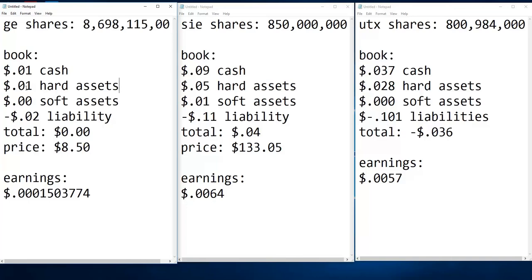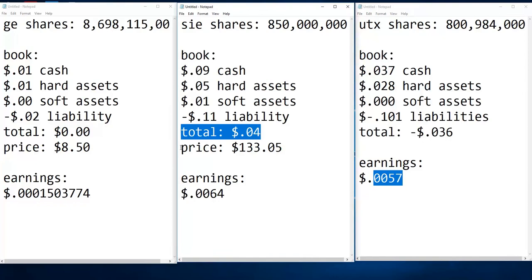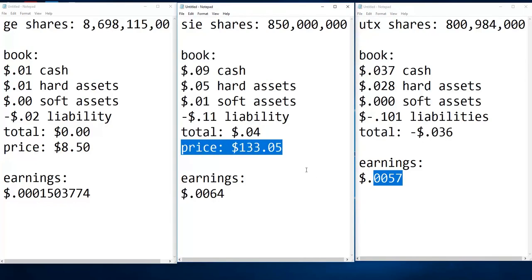But the one thing that I want to make mention here is we see UTX, United Technologies. Their total book value is actually negative, all right? The earnings are much better, right? They are showing a profit, but the book value is horrible. That's their closest U.S. competitor. Siemens is over in Germany, and you see their book value is much better. And of course, I think the price kind of reflects that. It's $100 per share. So just there for comparison.